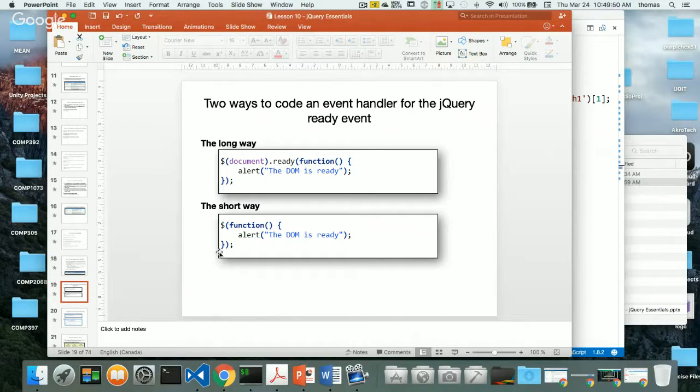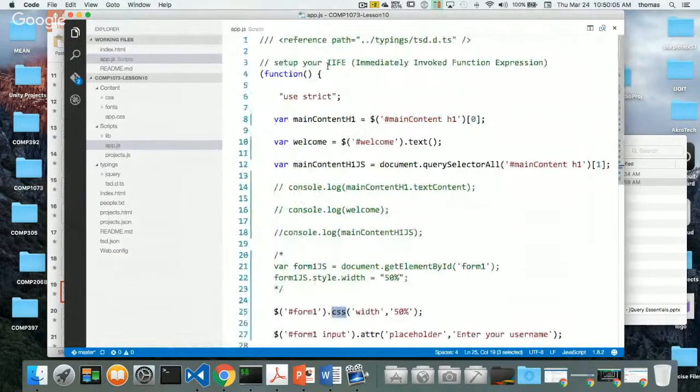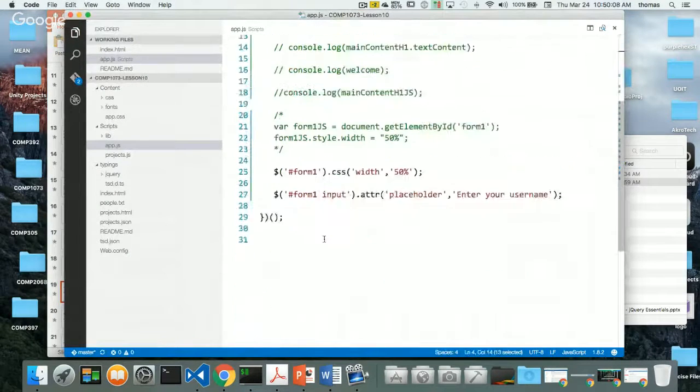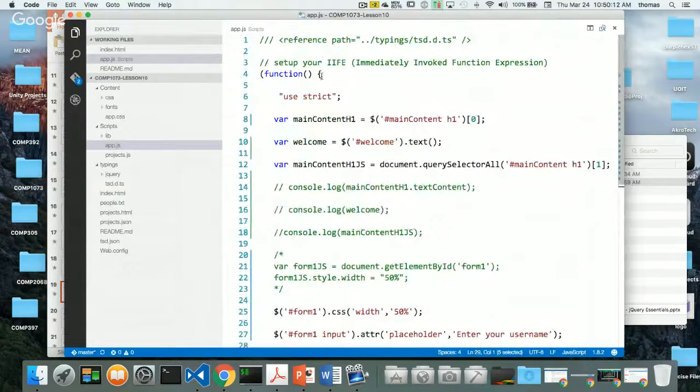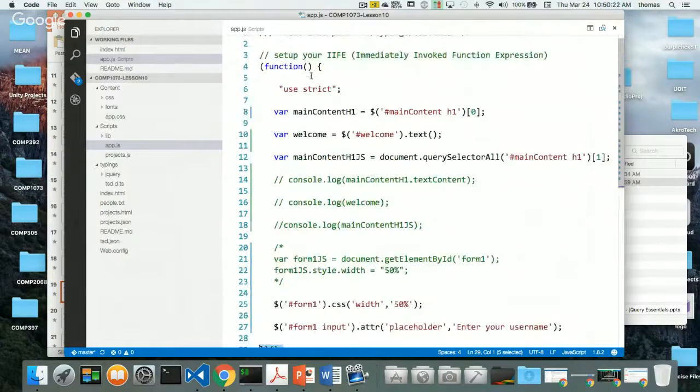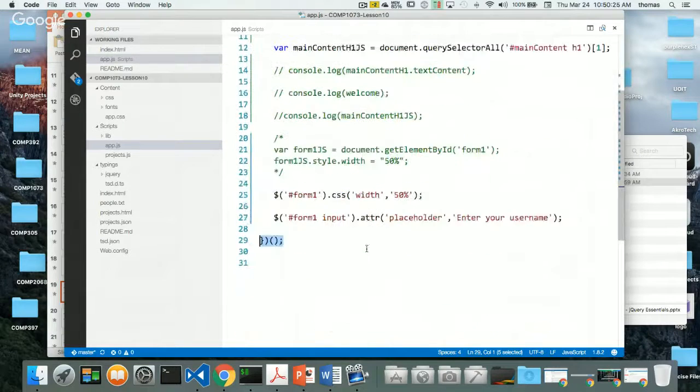So we can use jQuery for our immediately invoked function expression equivalent instead of running it by hand with JavaScript. Myself, I'm kind of an old school guy when it comes to this, and I prefer this notation. It's a little bit simpler for me. Once you get used to it, it's recognizable and not that difficult to use. But if you wanted to, I could change this whole expression so that it says when the document is ready, then do all this. It's the same thing, but instead of executing by itself, it waits for the document to be ready and then executes everything inside. So that's one thing that it does.